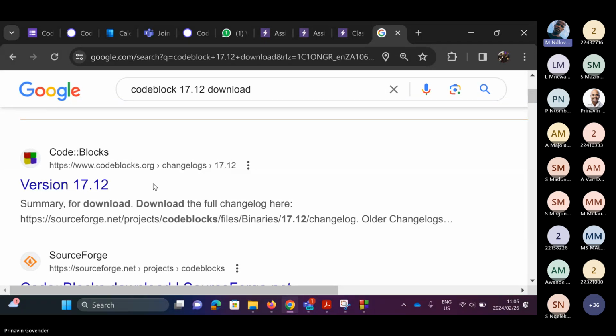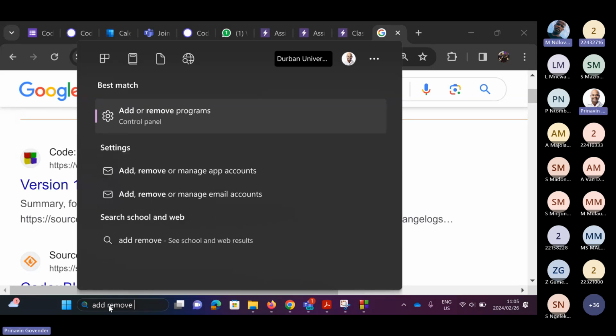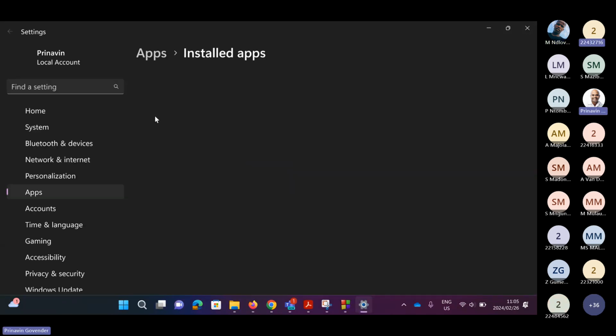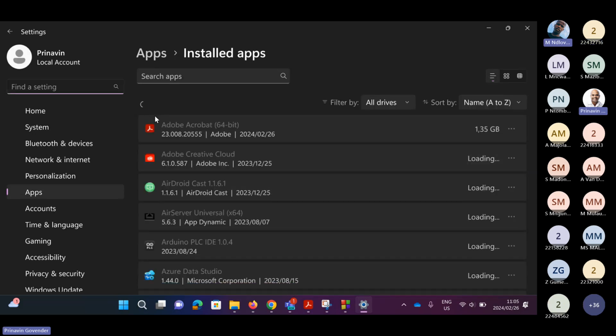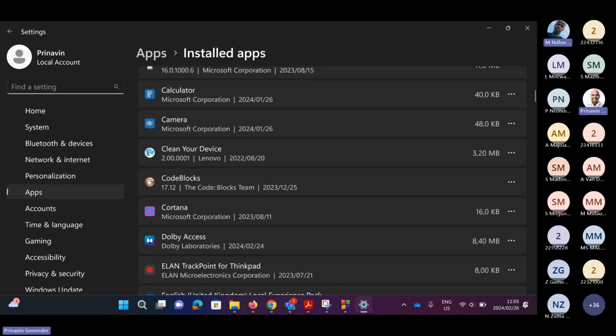This is how you do it, Marjorel. You click on Add, Remove Programs under Control Panel. And then you look for whatever programs you have installed. You look for Code::Blocks. There we go. Can you see Code::Blocks over there? Now, Marjorel, I'm not going to remove it.